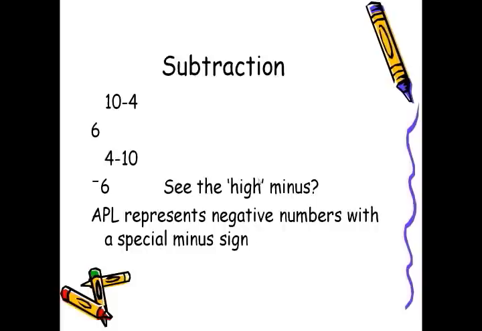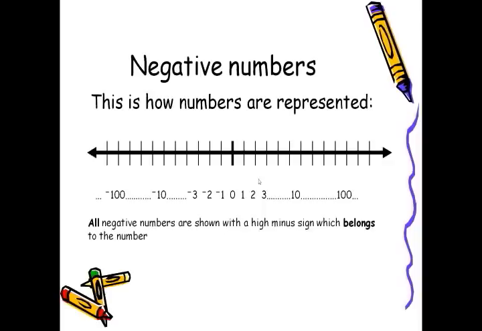Here we can have a closer look at negative numbers. The ones on the left are negative. They all have a negative sign. The ones on the right don't have one. The minus sign belongs to the number.